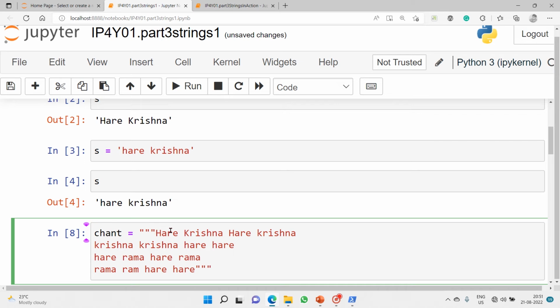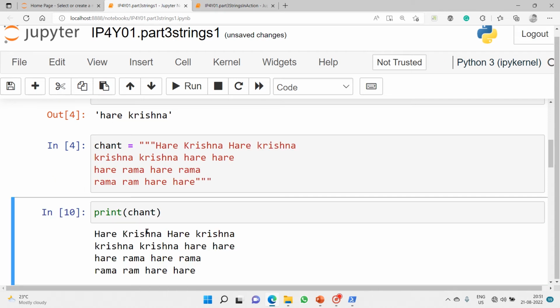That's the reason we use a block string or triple quotation string. You wrap the Hare Krishna mantra inside that string, and finally when you print, what you get is this multi-lined string object.